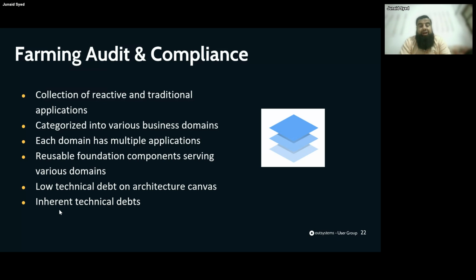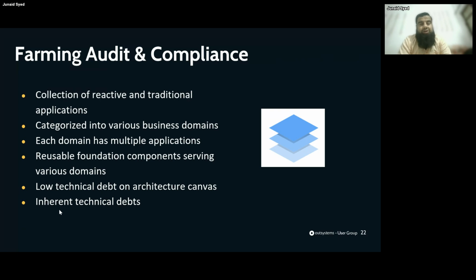The technical debt on the architecture canvas was quite low for this customer, because before ODC was introduced, we had been working for this customer for several years. We followed the practice of tackling technical debt in such a way that it does not go high, and we also take care of any legacy issues or backlogs that already exist. Through those practices, we did manage to keep the technical debt very low in the architecture canvas for this customer.